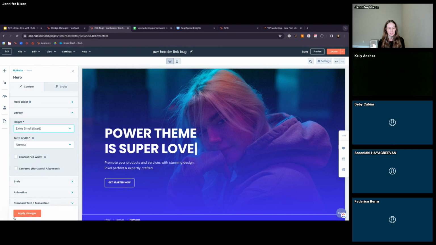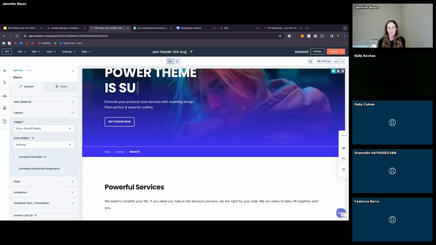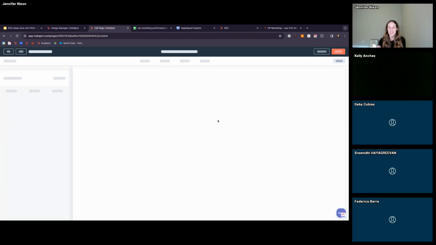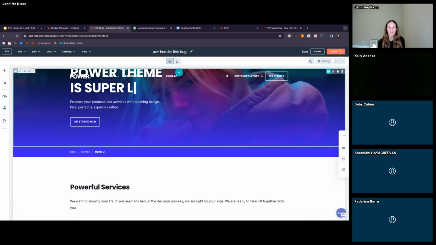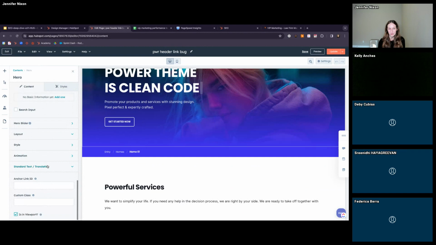But if I were to come into this page and change my layout so that it was extra small, now when I have this layout, this image is now, it's not a great layout because it's not fitting on the page, but the image is now treated as content because it's not taking up the full above the fold area. Google, and the way that the content looks, is seeing it as content.